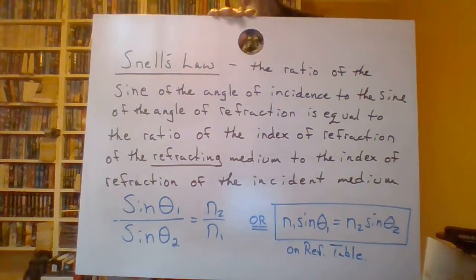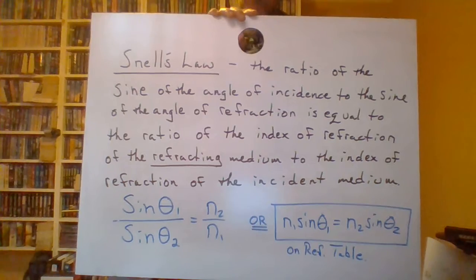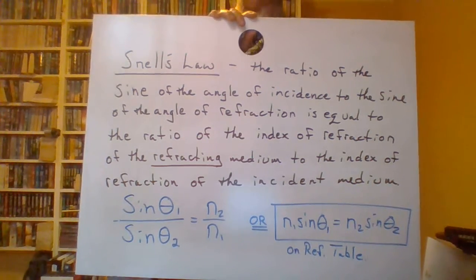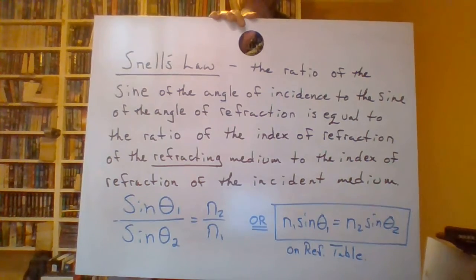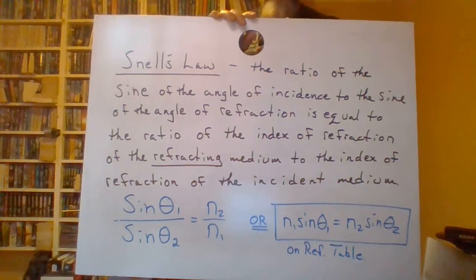This is how you can use it to either determine a likely angle of refraction in another transparent medium as the light moves from one to another, or if you can measure those angles, you might be able to determine the optical properties of an unknown transparent medium. Here are some examples of how to use it.